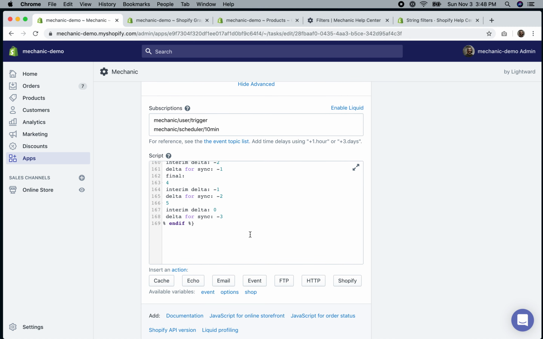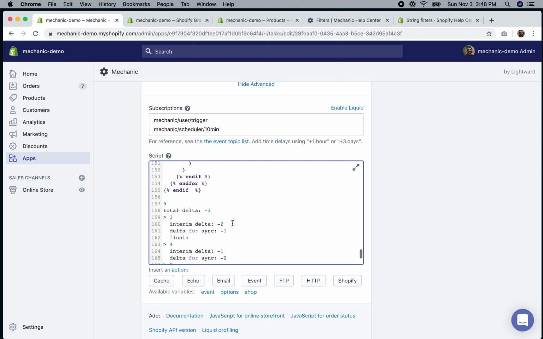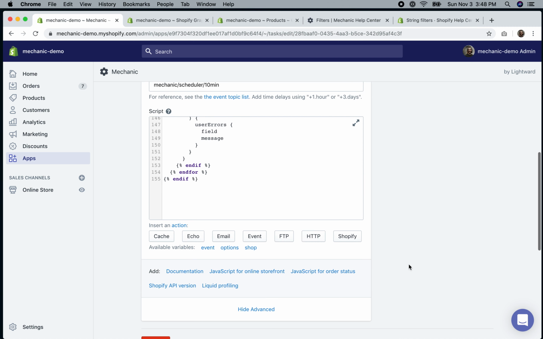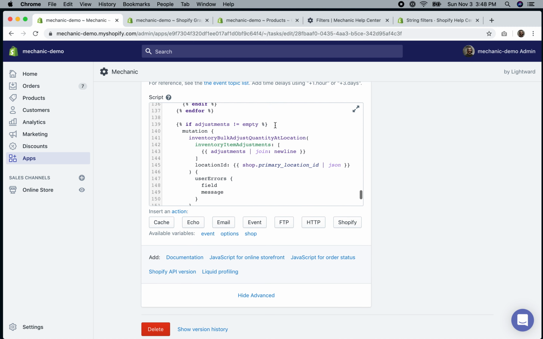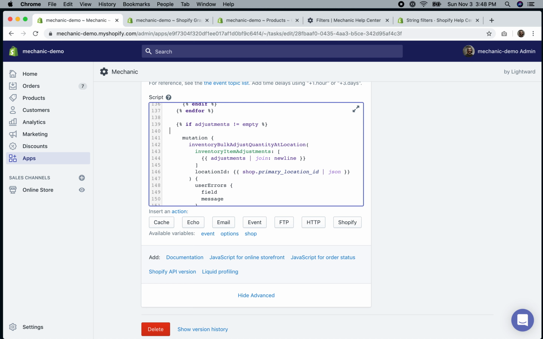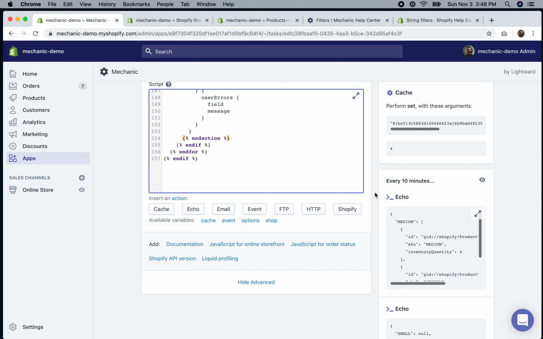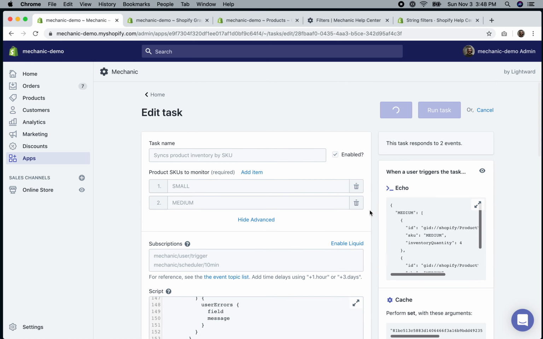Our 10-minute marker passed. I want to see if that actually worked. Oh, yeah, we can delete all of that stuff. Oh, our action, this is not an action yet. Okay, cool. So we're going to save this.